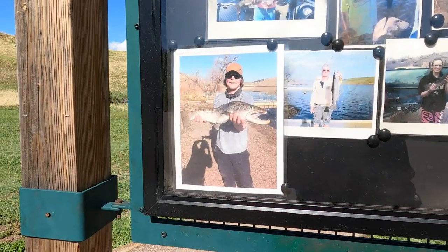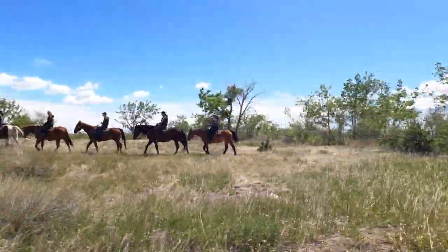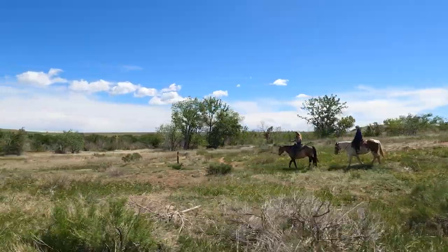One of the things that we enjoyed while we were there was bike riding. We had a really good time on our trip. We were probably gone about an hour or so. Easily. Yeah. And while we were out, we passed by a lake and we saw some people fishing. So we know that's something you can do there as well. Of course, hiking because of the path. And we were fortunately able to see some horseback riders. Yeah, it was really cool to see the horseback riders.